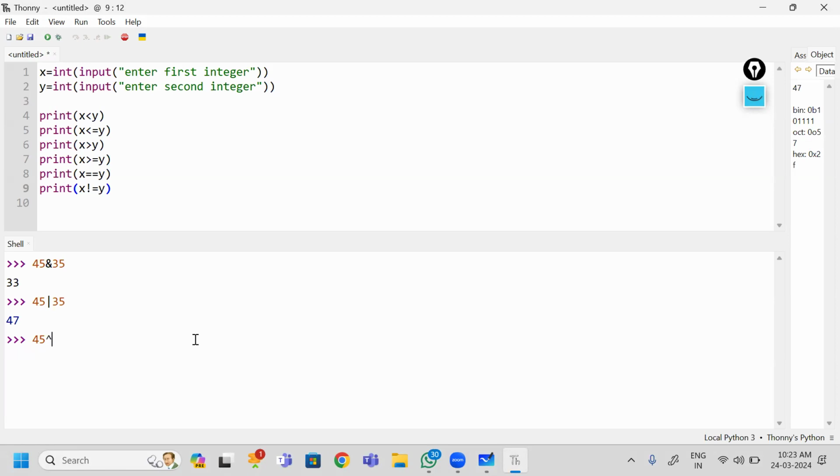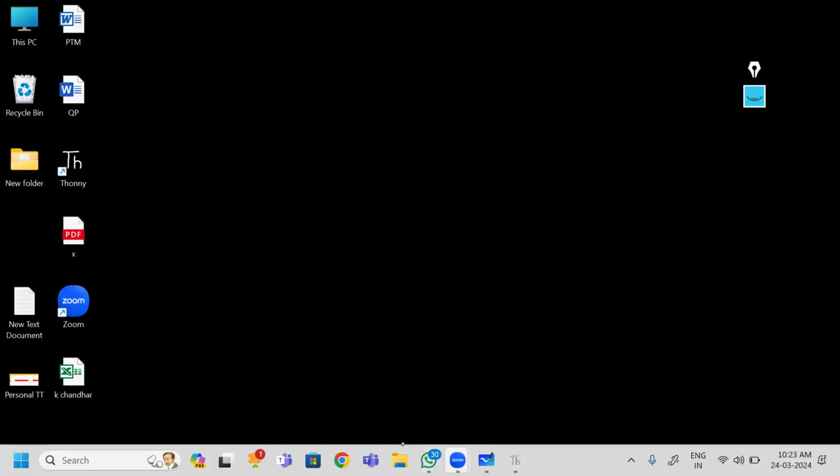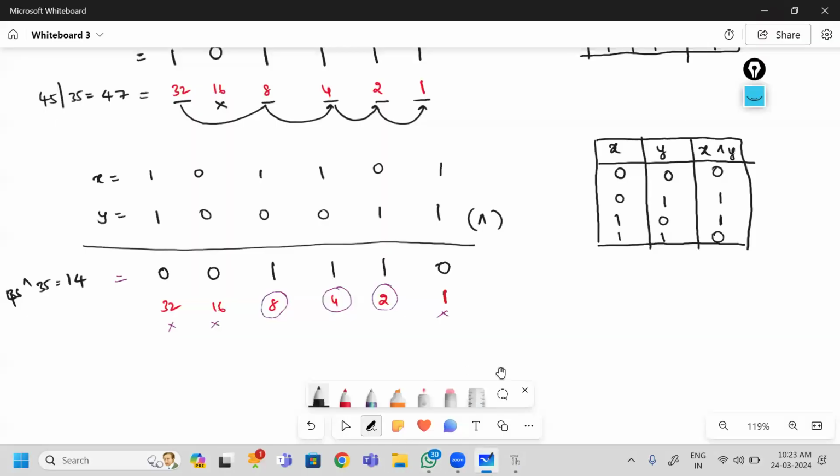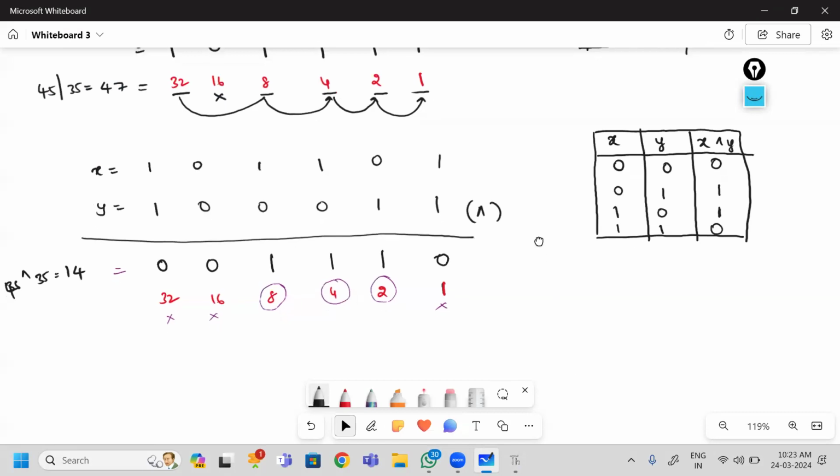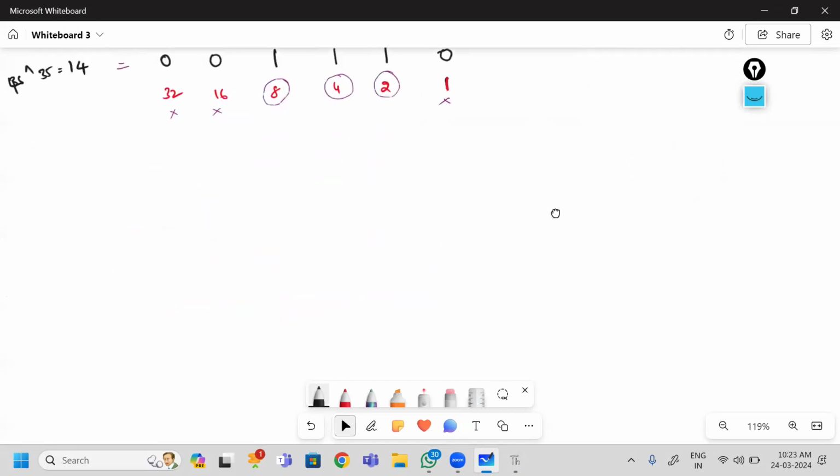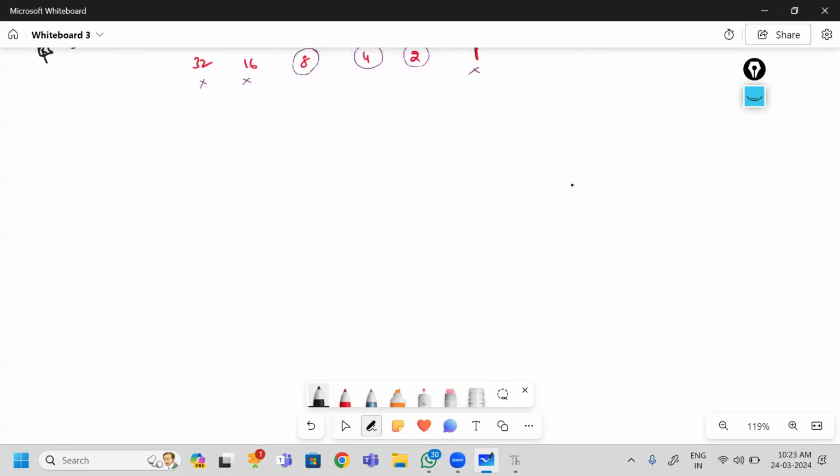45 XOR 35 gives result 14. So this is also clear. Now we will go for another bitwise operator, the negation operation.